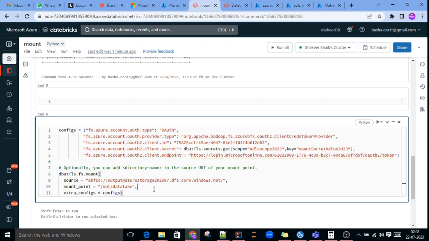Now everything is okay, but we have created a service principal, and we need to give the service principal access to the ADLS storage account, right? Because we are connecting Azure Databricks with ADLS Gen2 using a service principal, the service principal should have access to Gen2. So we need to give the storage contributor data role to the service principal. Then only we can access. Okay, right? Now go there.